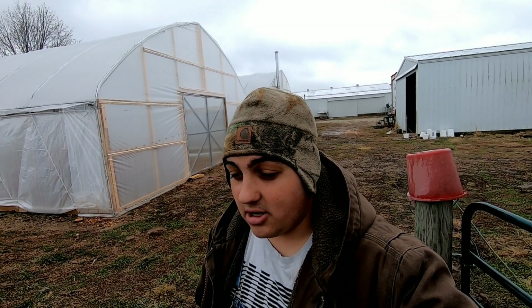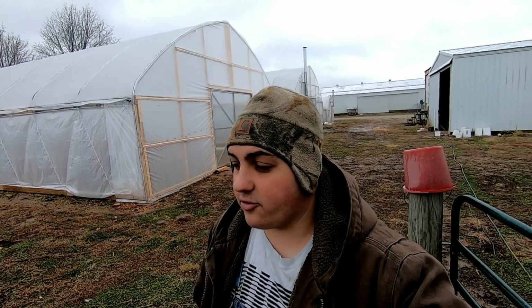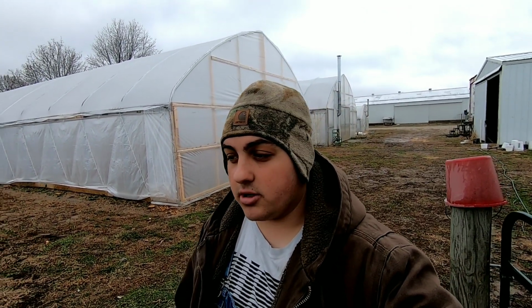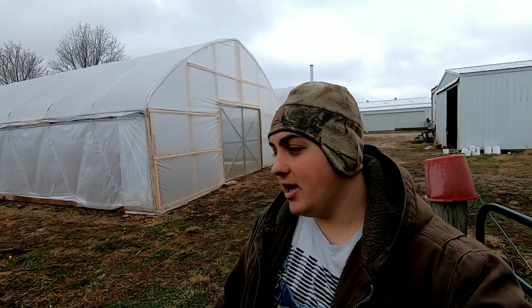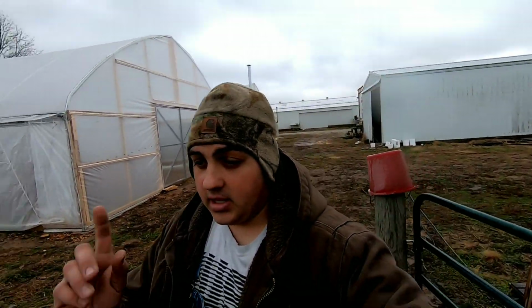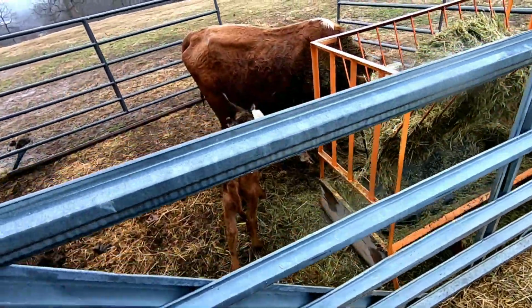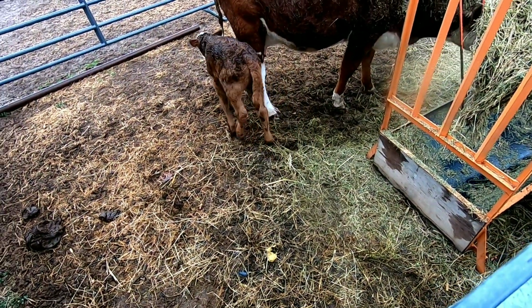But the other day, the first cow, it's actually a first-timer, it's a heifer. She gave birth the other day, and we like to separate them. We feed them a little bit of alfalfa and separate them from the rest of the herd, give them a little place where the mama and the baby can get more nutrition in their body and just keep it going. So here's a baby cow now, and we put some alfalfa in the trough there in the feeder. It's a little baby Hereford bull that was born the other day.